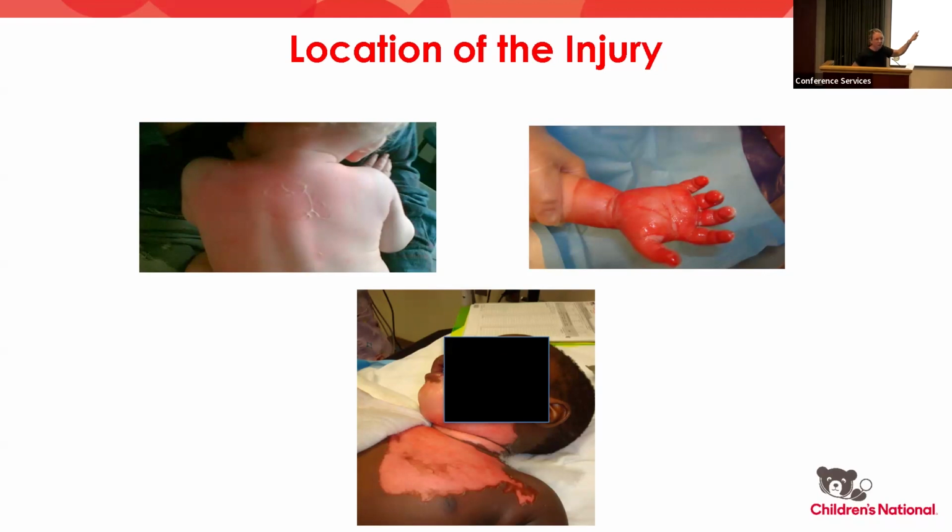100%. Where is that swelling going to go? There is nowhere for that swelling to go. If you hear the word circumferential injury, this is classic. This is what you should think of when you hear circumferential injury. There is nowhere for that swelling to go. This looks like a hand that was submerged in hot water. Intentionally, could be unintentionally. That's to debate later. But again, there's nowhere for that swelling to go.